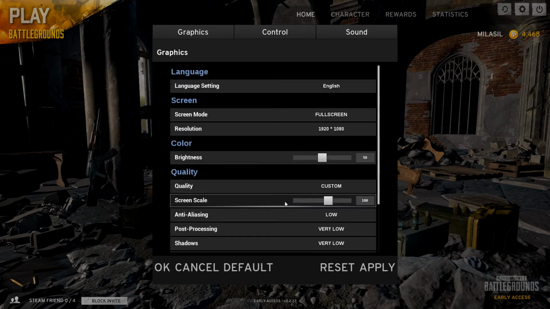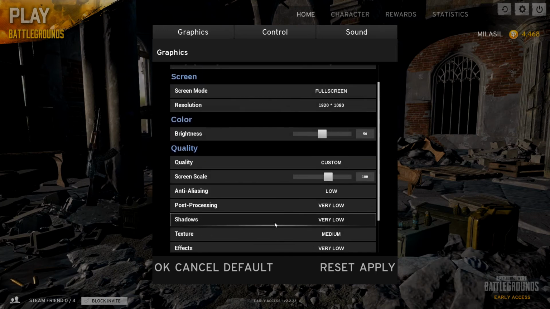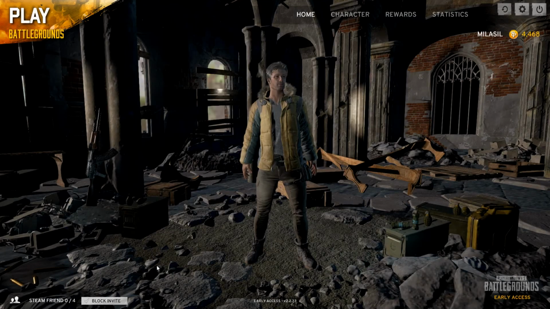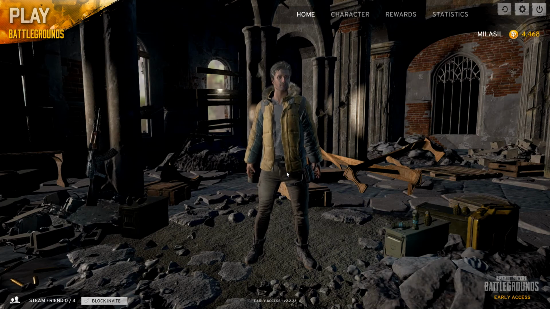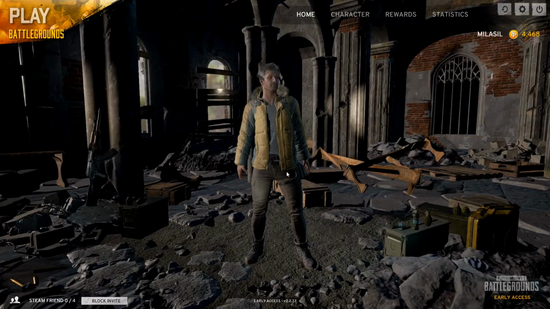So that's another me thing. If you like motion blur, leave it on. Of course, it won't change your FPS. So that's all of the in-game settings. Now moving on to things you can do outside of the game to help your FPS.